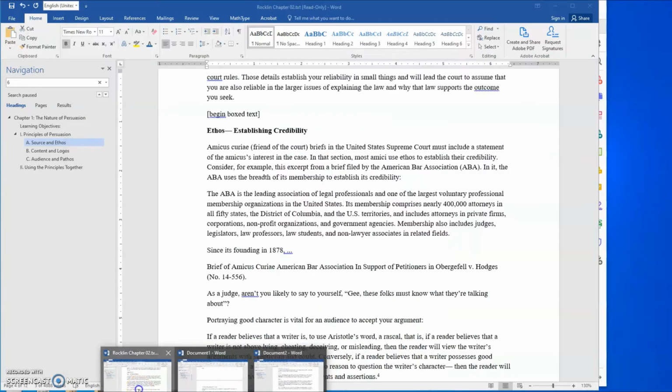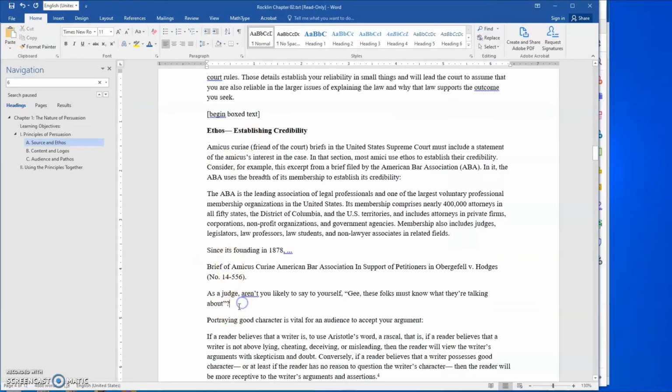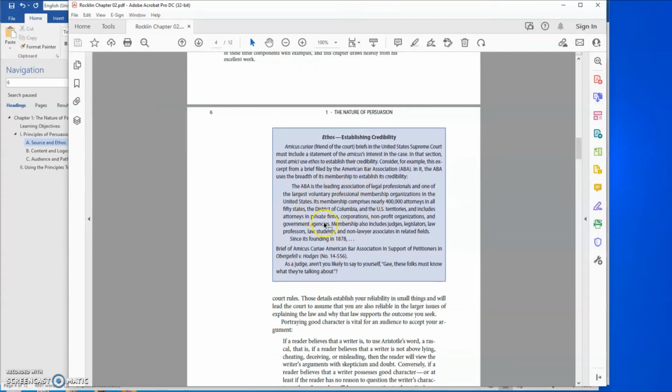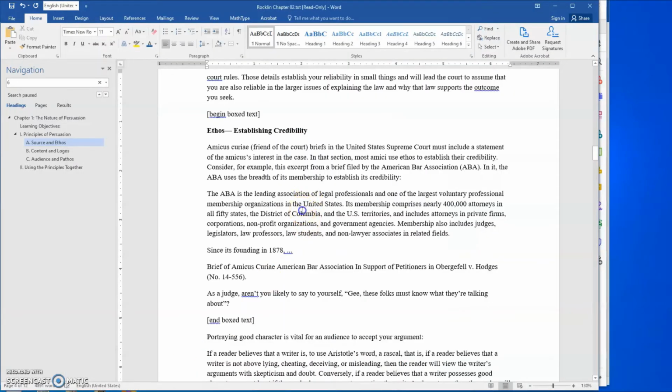Go back to my Word file. This is the end of it. So end boxed text. Now, is anything different about this that I need to note? Potentially. In the original, this is indented. And I have a macro that I use to do indenting, but there's something also called block text that will do the same thing. It's a style. So I could apply either the block text to this particular paragraph, and you have to kind of dig for it, it's up here. I just use my macro to do that and put that in place.